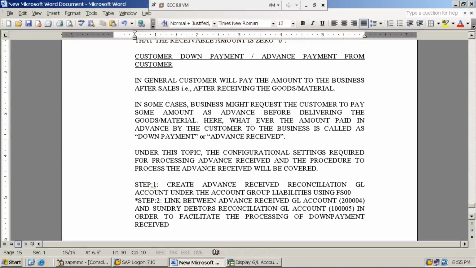I have the step description: link between advance received GL account 2 lakh 4 and sundry debtors reconciliation GL account using OBXR, in order to facilitate the processing of down payment received. Very, very important step, please.